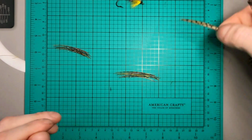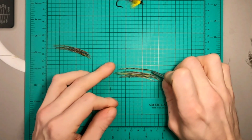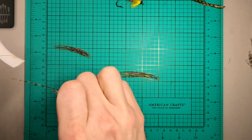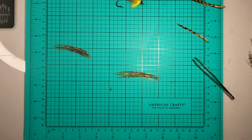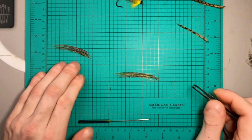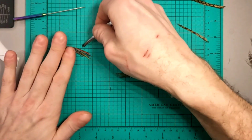Okay, well now I feel like this one might be a little thin, so I want to add a couple more pieces to it. Maybe like this. All right. We're going to add a couple more pieces when we get over to the vise as well. But now, we are going to take these two. This is our near pile. This is the pile that we're going to see the most, the viewing side of when we're tying. So we're going to take this one and set it on top of this one, creating one large pile.